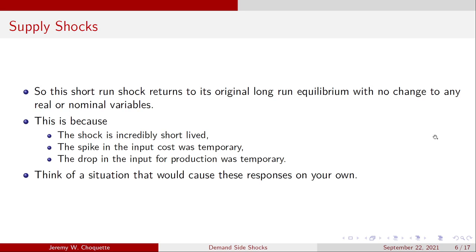And just think about it on your own, right? This isn't going to be like a homework assignment or anything like that. Just think about what it would look like. Think about what would be causing something like this. With these three little points here, the shock's short-lived. The input cost shock was temporary. And the drop in the input for production was temporary. Think about really those last two things.